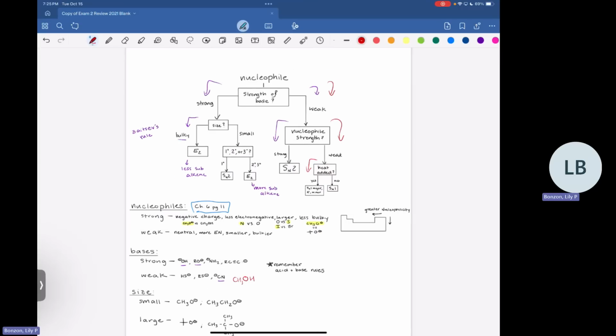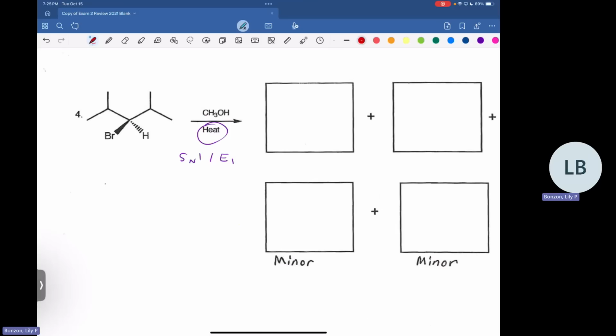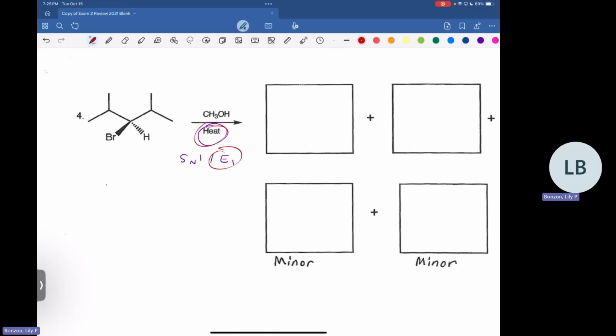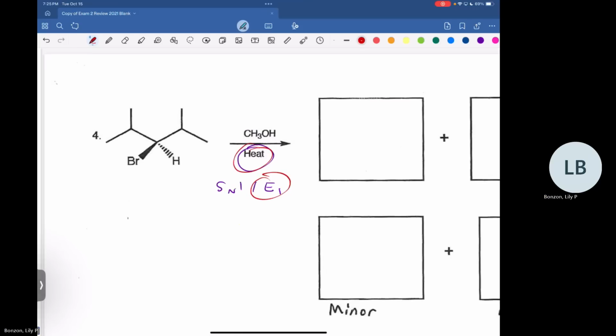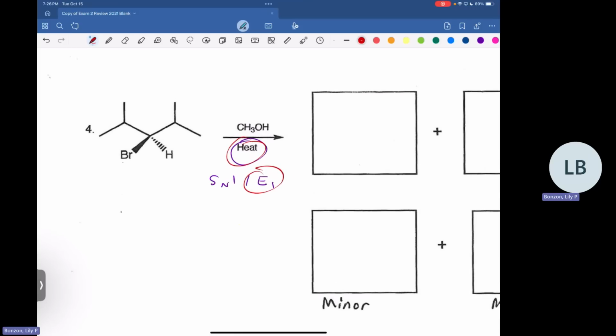just kind of allows more E1 product to form, but no matter what, E1 is always going to be a minor product. SN1 is always major over E1. They just put heat to show that you can form an E1 product. So for the SN1 reaction, we have our leaving group, and the first step is the leaving group is just going to leave. So we're going to be left with this carbocation.